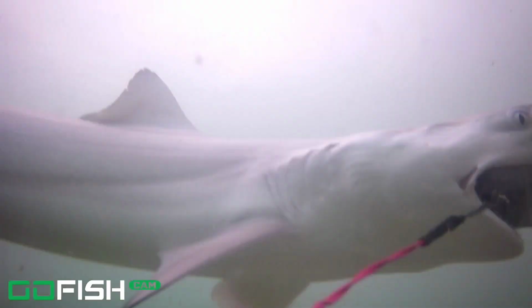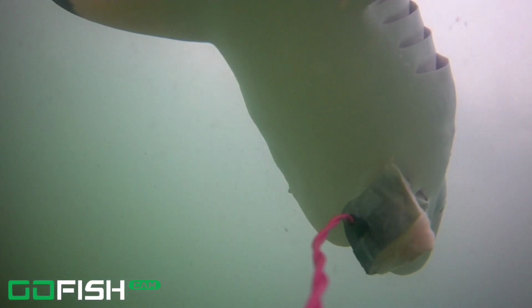Oh, hey, look at that. Picked it up so fast and dropped it, and still was able to pick it up before it hit the bottom. And we are using a circle hook on this rig, the same rig I was using for a big black drum, but now we're in clear water, and you can see the hook is already penetrated right there, which is good.